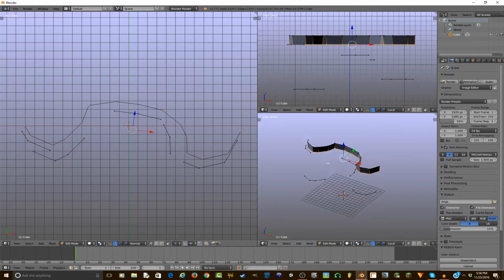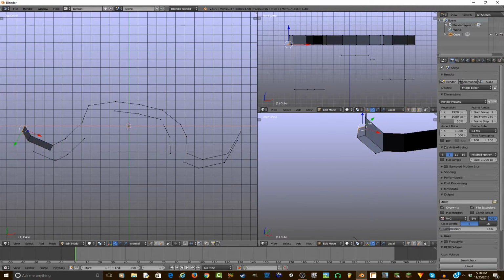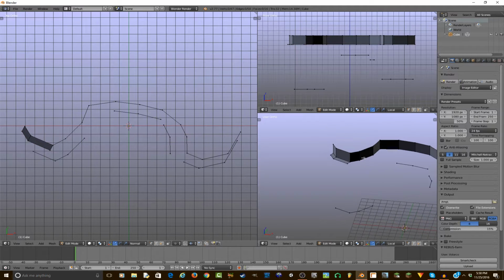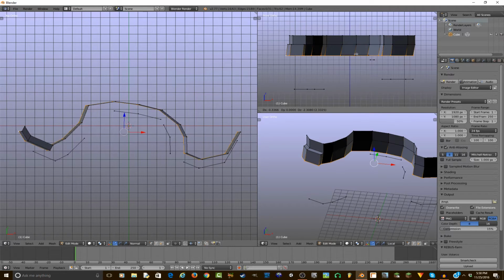And then from here, in this view, we're going to select these two vertices here. We're going to make a face, and we're just going to connect this down by pressing F, right? And then we're going to select this loop right here, along with these two. And we're going to hit E, and then Z, and we're going to bring it down to the next edge loop, which is right there. And we're going to hit F, and we're going to make a face there.